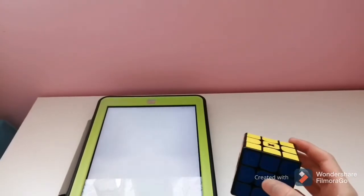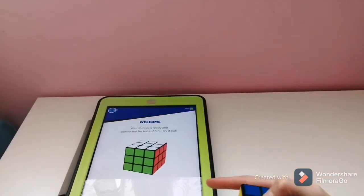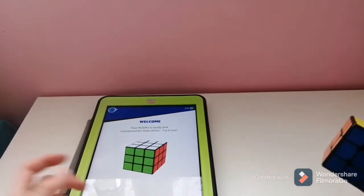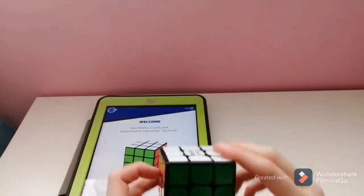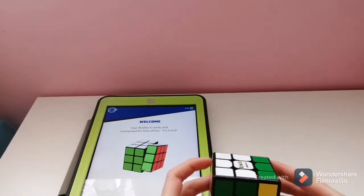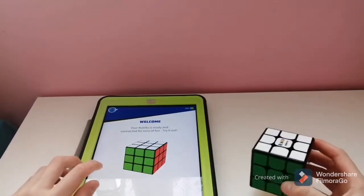Today, I'm going to be reviewing the Rubik's Connected. So, as you can see, it connects to this iPad, it connects to phones, everything, and it's a smart cube. So, the turns I do on this appear on the screen, which is really clever, and this cube is awesome.